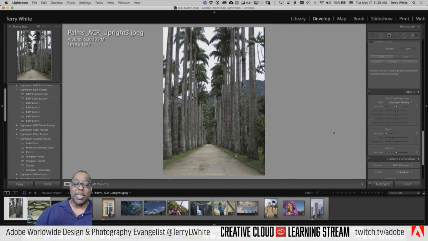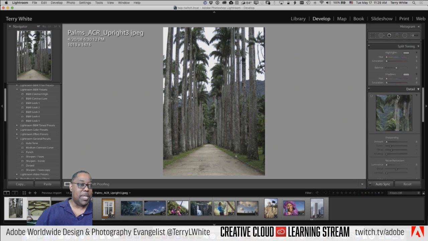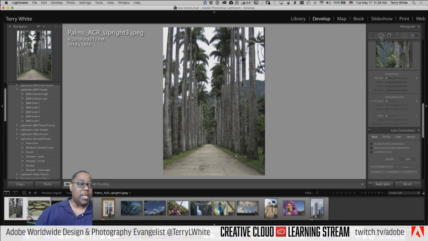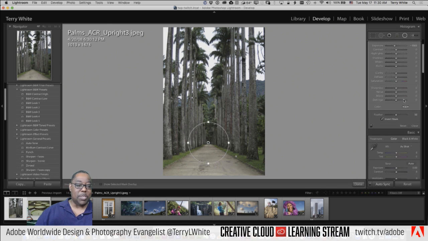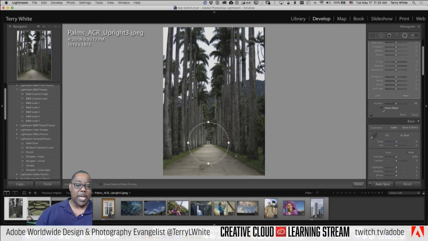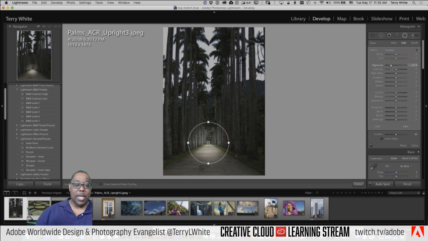I still use vignette, but something I use a lot more now is not the post-crop, but the radial filter. When you click the radial filter, that exposes all the options for it, and it lets you drag out the area you want to focus in on. So I want to focus in on just that spot. Now, of course, it's making that spot a little darker, so I'm going to invert the mask to make everything else a little darker. And then I can say, I want to put a little light on that road as we're going down. So cool.